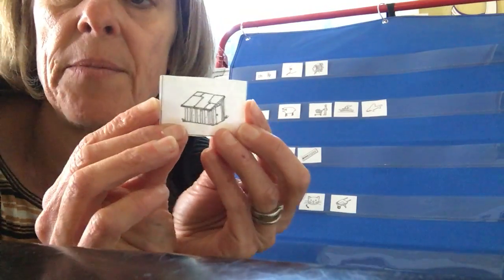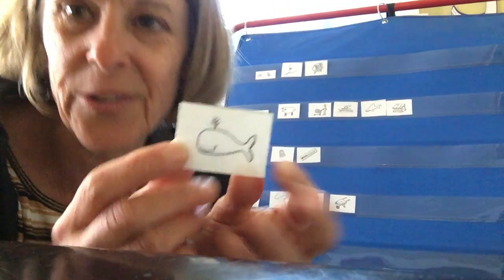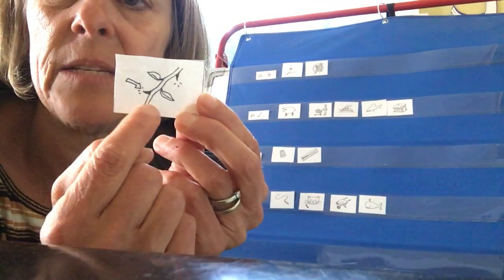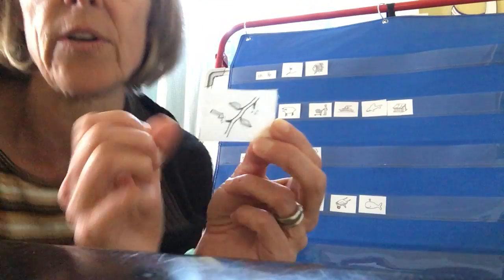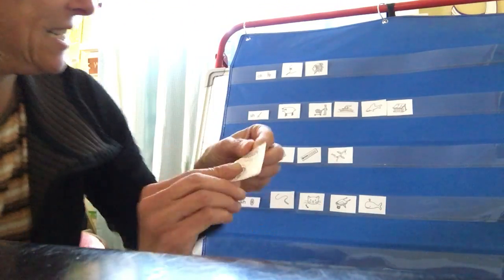This is a tricky picture, so try to remember this one. It's supposed to be a shed, like we have in our yard to keep stuff in. It's called a shed — S-H. The next one is a whale. Wh, wh, whale — W-H, right? This one has an arrow pointing to that little prickly thing on a rosebush called a thorn. Th, th, thorn — T-H. And this little boy has a thought bubble — he's thinking. Think starts with T-H.